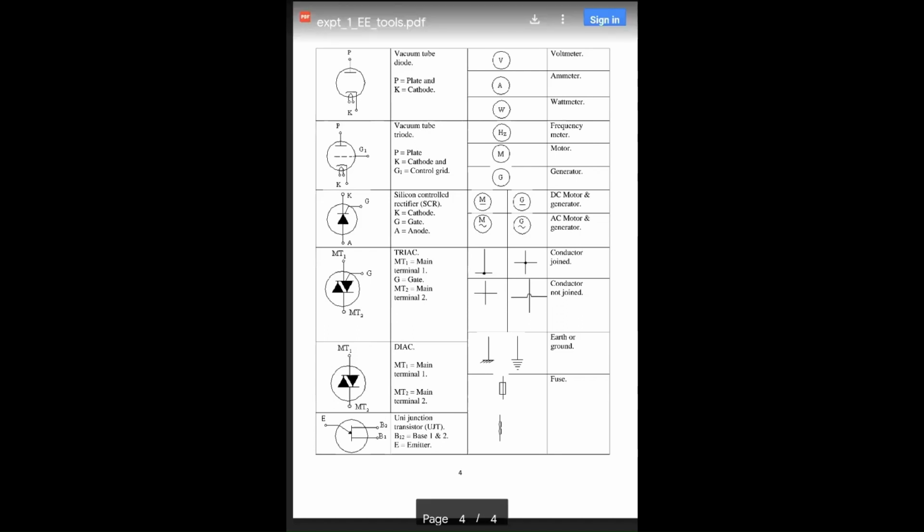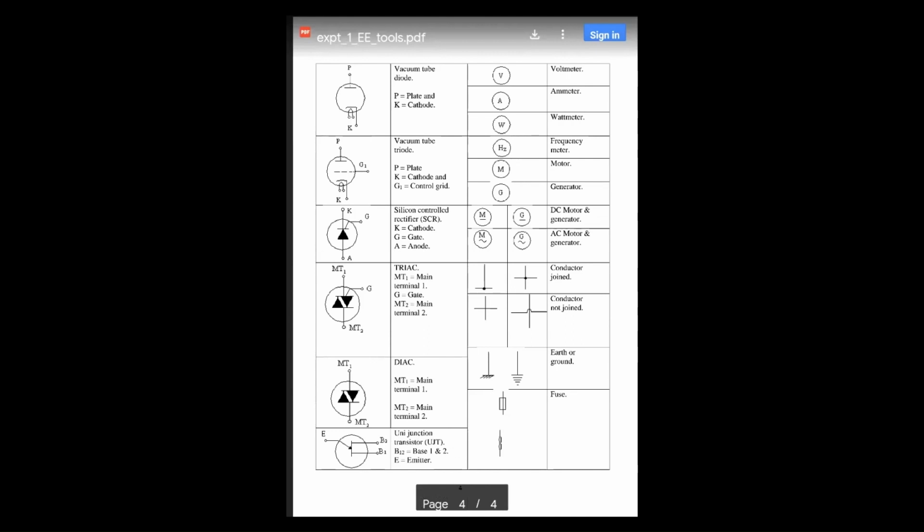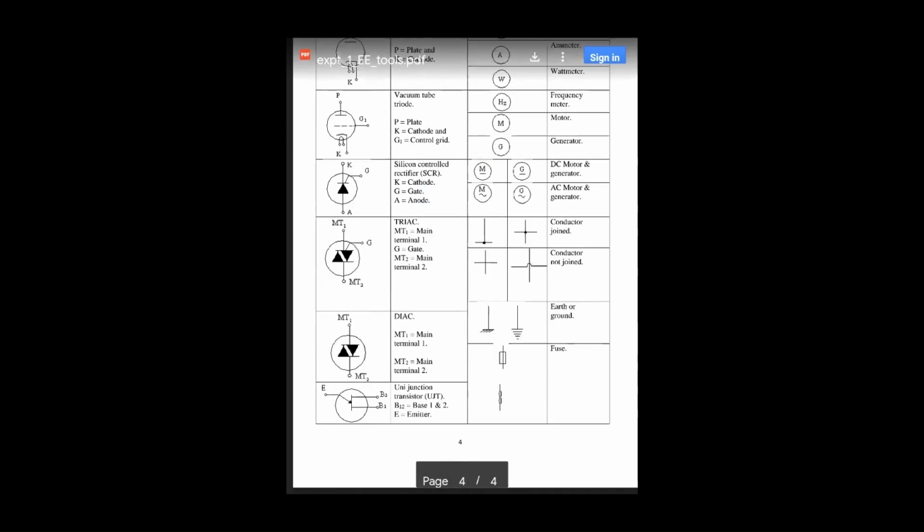And next is our silicon controlled rectifier. You have studied this in your previous class, but what is to be taken care of here is that whenever you draw this SCR, the gate terminal should never start from the junction. Few students do this, drawing the gate terminal from the junction. No, it never starts from the junction, it is slightly away from it. The same thing is applicable for other power electronic devices as well.